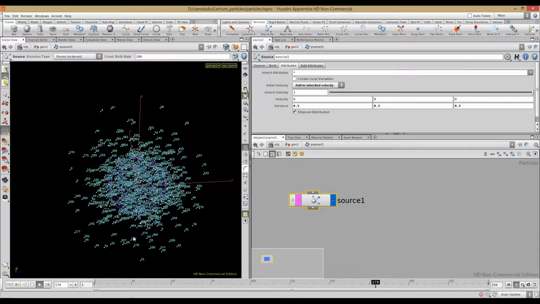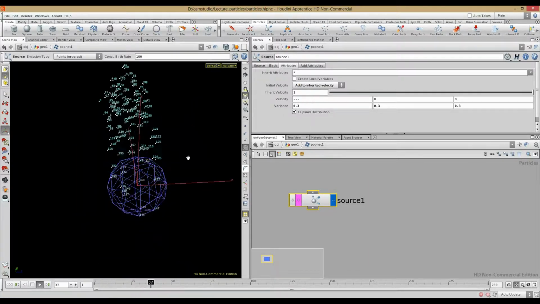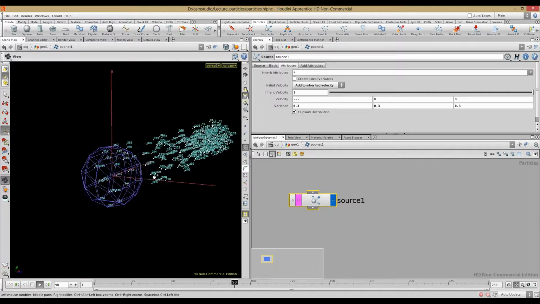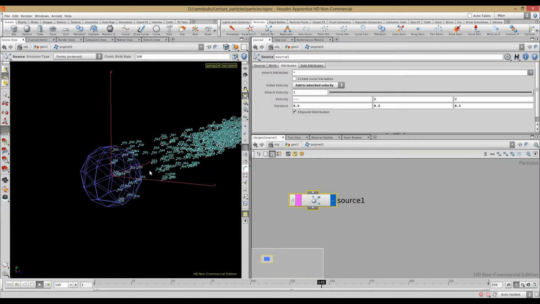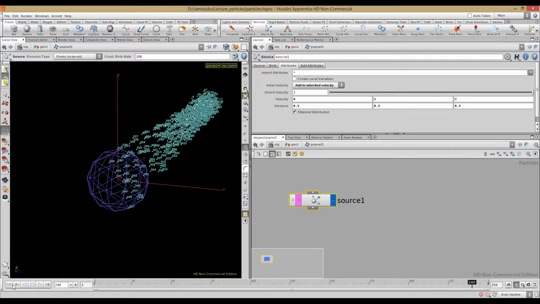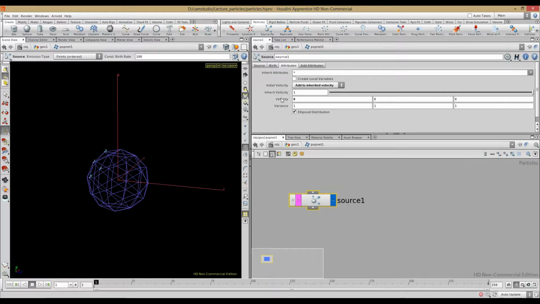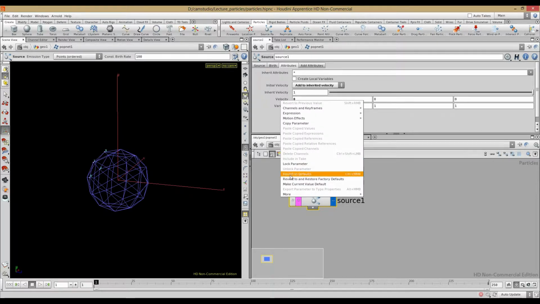Alright. And again, I can add some velocity, so they will move in a specific direction, like this. That's one way how to do this. Okay, let's bring it to default.